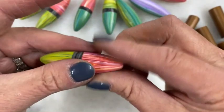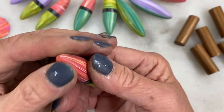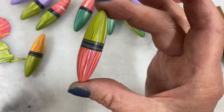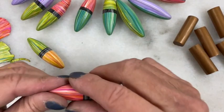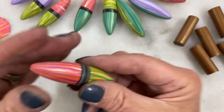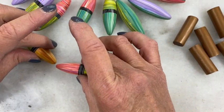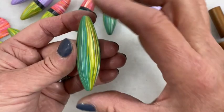Okay, so there's that little guy, and I can refine the tips just a little bit, but there he is. Okay, so here we go. So that's the beginning of the necklace. I think this is going to be a nice one. I might even make these just a bit longer by drawing the points out. I don't know yet. Okay. This one appears to be a little bigger. Totally possible.